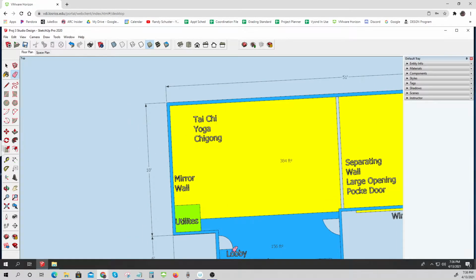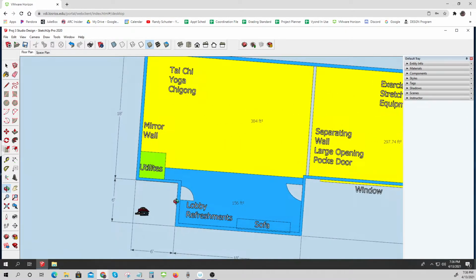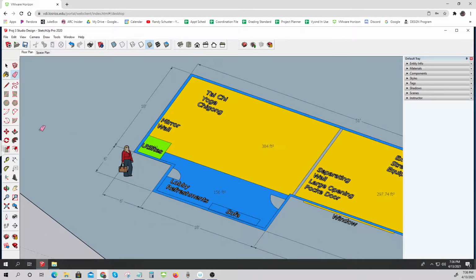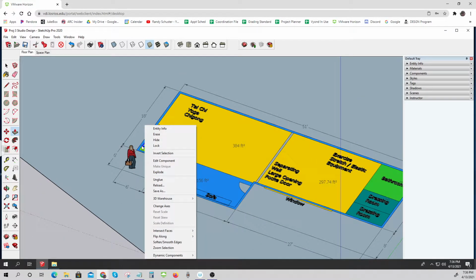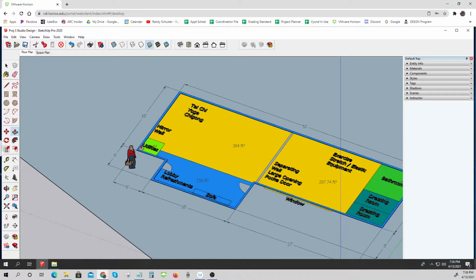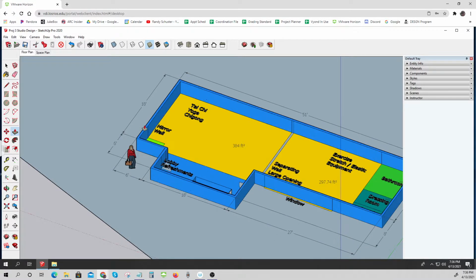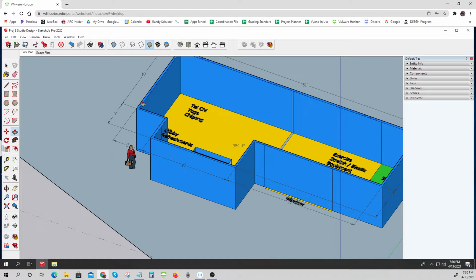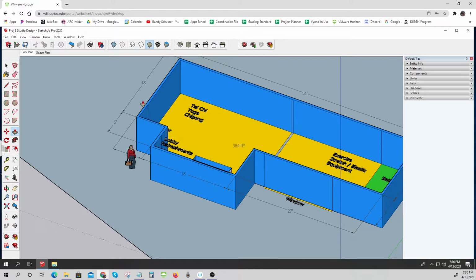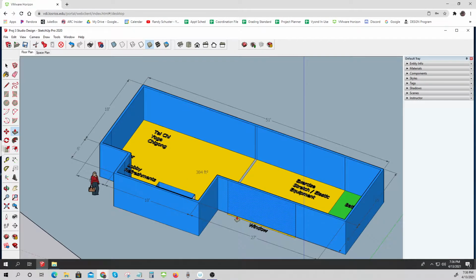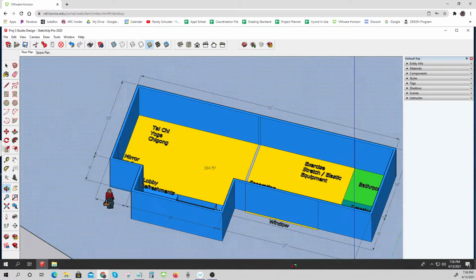There. So there we go. Now I can press pull that up 8 feet. So press pull. Up 8 feet. And I put the foot symbol there. So there, I press pulled it up 8 feet. And I know that there are some other things for me to do on here.